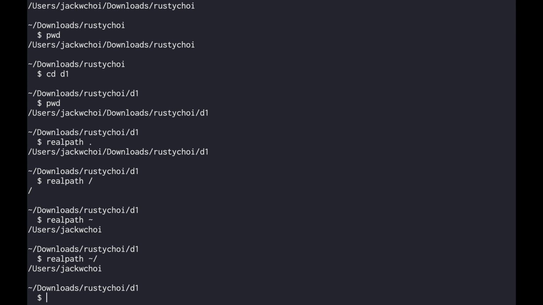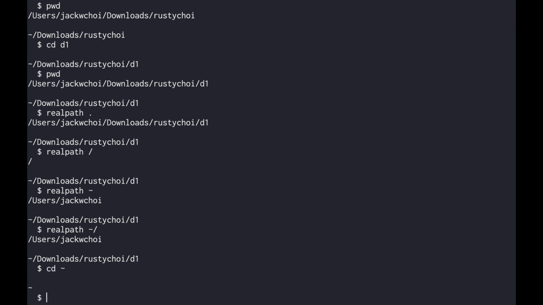So for me, it's Jack W. Choi. And this directory is special because this is what contains like 95% of every file and directory you'll ever touch, like the desktop folder or downloads folder. These are all inside of your home directory. So just to save time, instead of having to type /Users/your-username, you can just type tilde and your computer knows what you're talking about.